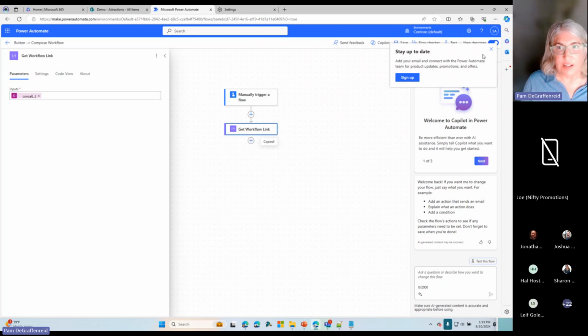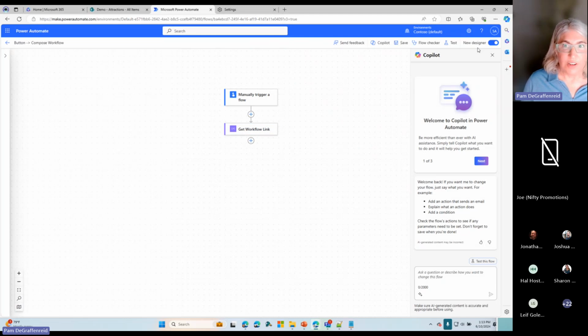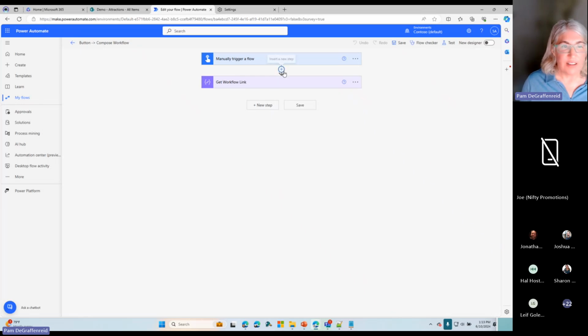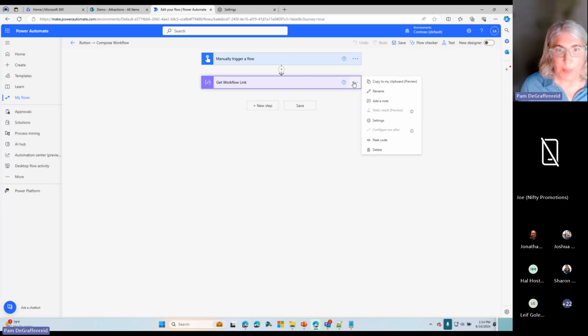Now, this is the new designer, and we're going to go back and forth between the new designer and the old designer. There are a couple of differences in copying your flows between the two, but you can actually copy actions in the new designer now, which is something that we lost and a reason that I really hated the new designer. So you have it copied in my clipboard here.